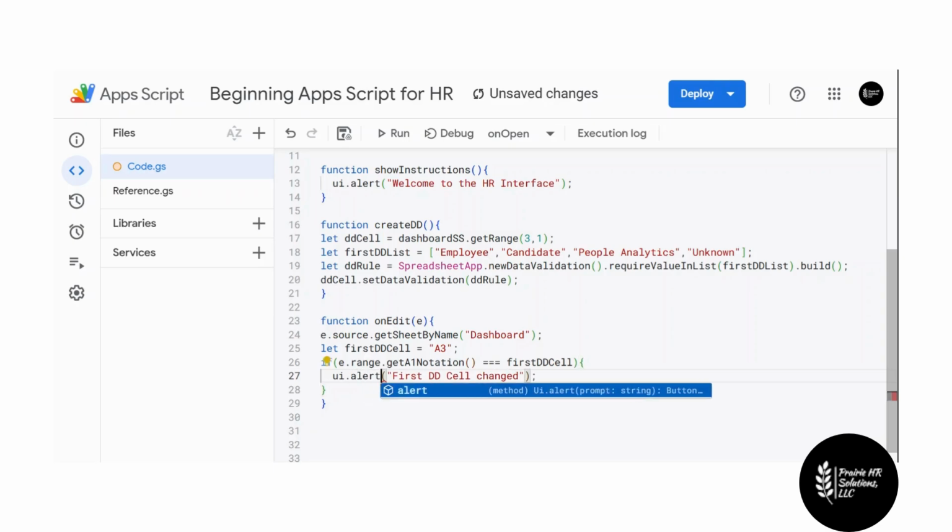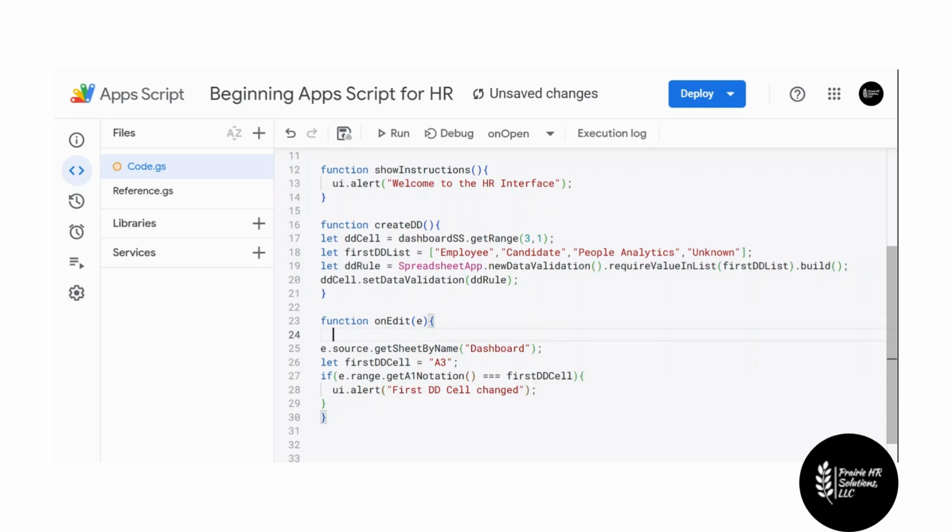Of course, this has to be an alert. So alerts are great for talking to our users and giving them instructions, but it's also great to check to make sure our code is working properly. And just for the sake of illustration and to show what is occurring when, let's create another alert up here before we drill down into the dashboard.